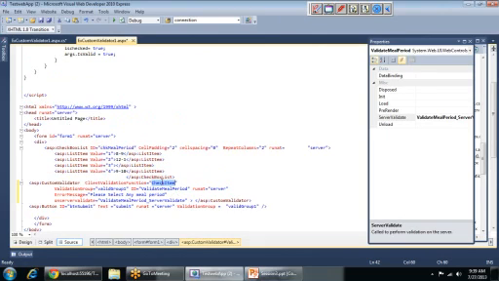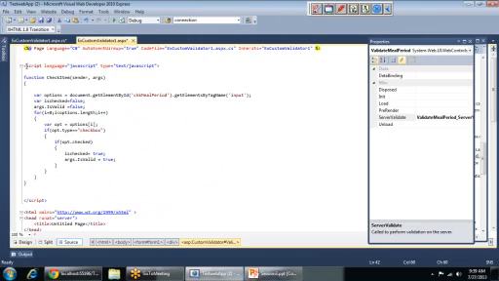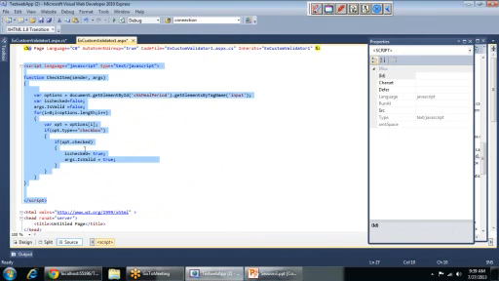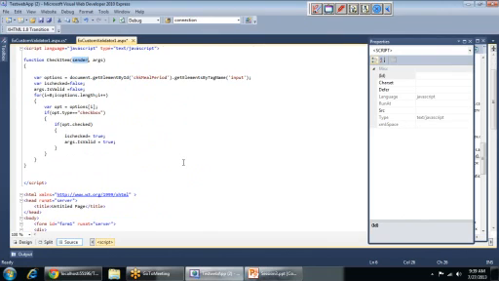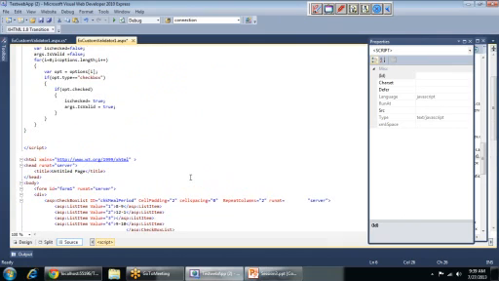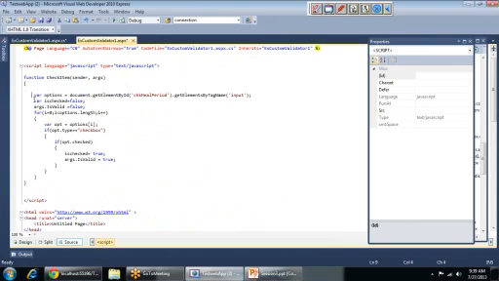Now you will have to add a script on the page. Within the head you can add it, or outside the head also. So a script is there, a function is there. With the check item, we are sending the arguments and the sender. Now here you will have to write code in JavaScript.